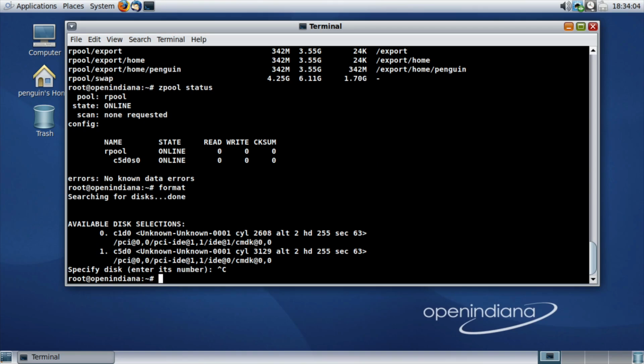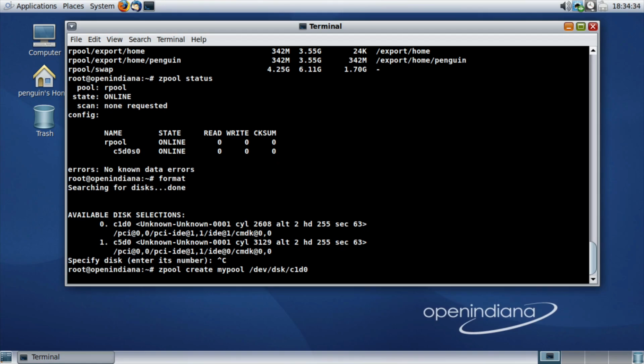So to create, we have to create a pool first. Zpool create, and I will name it here mypool. Here on a Solaris-based operating system for ZFS, you have to give the full path, and here dsk and c1d0, and we press enter and wait for the creation of the zpool.